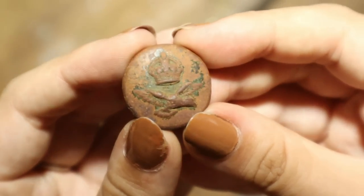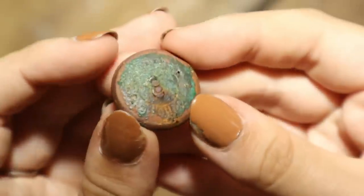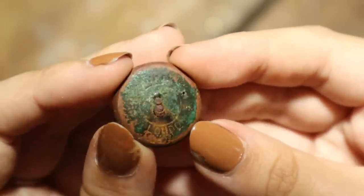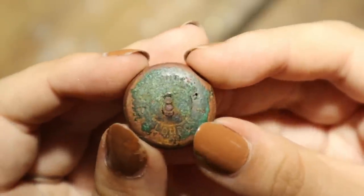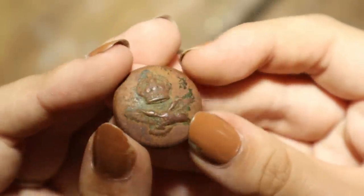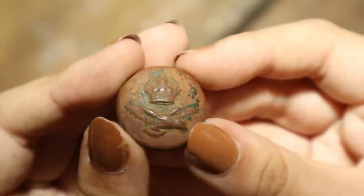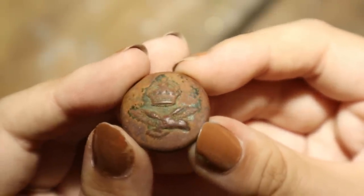So my button that I found is the Royal Air Force. It says, which we probably could have guessed, really, as it's a bird. It says London on the back. Is it Firmin? Yes. And it's got the beautiful bird. It's in really good condition. Yeah, it's very nice. Royal Air Force, obviously, because it's a bird. It's a bird. Flying. It's a duck.